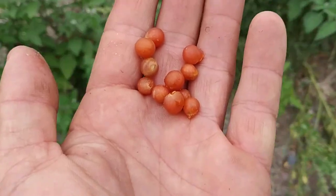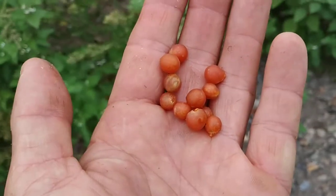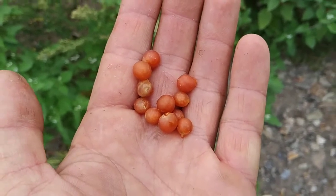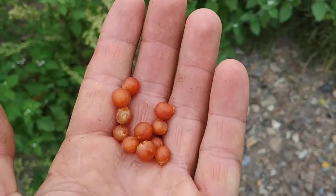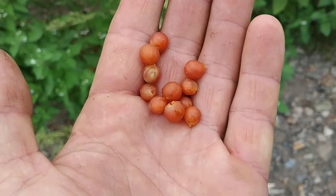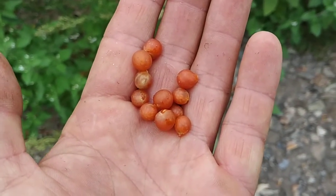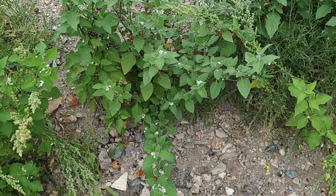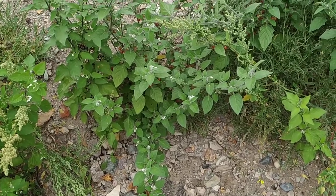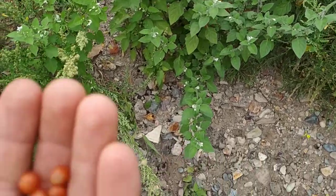So really strange. The Solanums here in the area are getting even more confusing. Although I could identify both forms as Solanum villosum, subspecies villosum, they are pretty distinct from each other. Really strange. I wonder if this could be some hybrid with Solanum alatum, or if we basically have to describe more subspecies of the yellow nightshade. Let's try them once more.